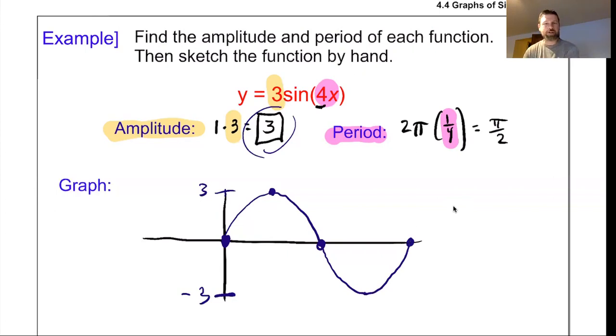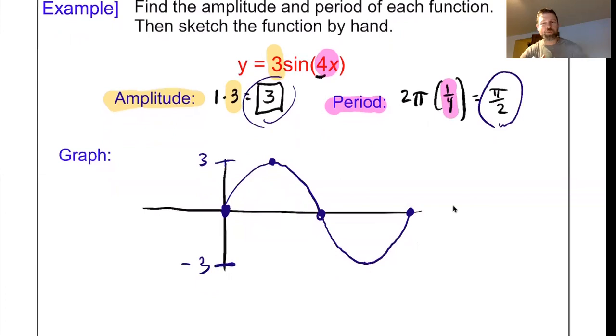You'll notice I graphed the entire period of sine, but I didn't put any units down here. And that's because my period is now π over 2. So instead of trying to come up with a scale down here and then making my graph match it, I just did the graph and I'm going to make my scale match it. I'm going to say, I know this distance here is π over 2, because I've got a full period of π over 2. Which means right here, that's going to be halfway between 0 and π over 2. So that must be π over 4. So this one, that's going to be halfway between 0 and π over 4. So that must be π over 8 right here. And right there, that'll be 3π over 8. And there's my graph.